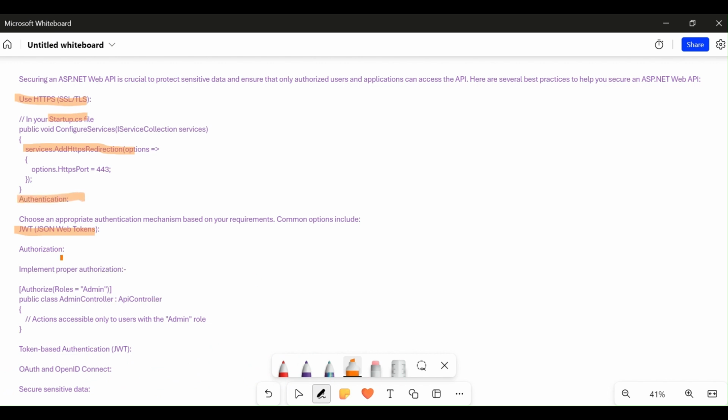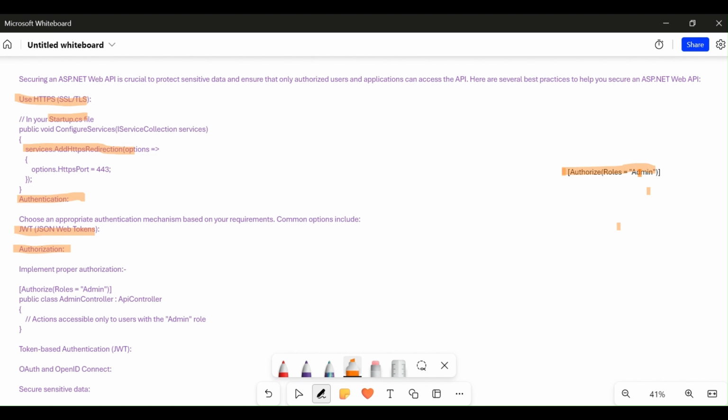Apart from that, we need to use authorization also, because in my application certain resources are only dedicated to admin, certain ones are only given to HR. If there are role-based resources, at that time we can go with authorization. For this, we can use the Authorize attribute and write the role in it. We can write Authorize Roles Admin on the controller or a method, so that particular controller or method can be accessed only if the logged in user is admin. So this is one way.